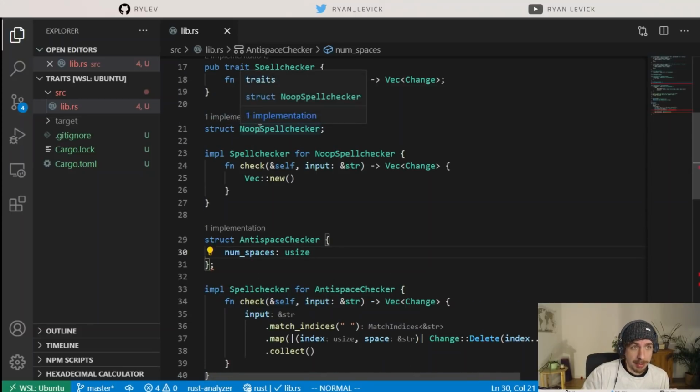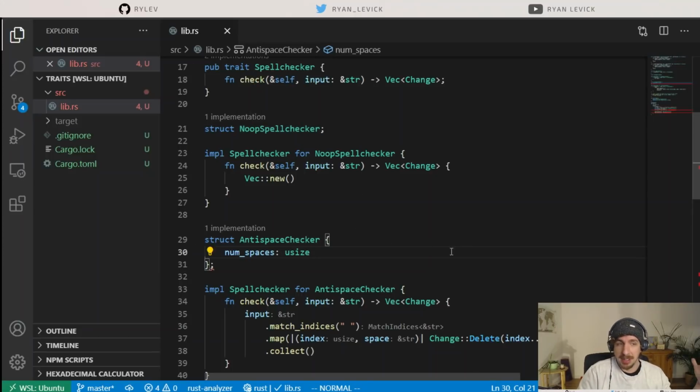Now, NoOpSpellChecker takes up no space. It's a zero size type. At runtime it effectively doesn't exist anymore because it has no fields. And AntiSpaceChecker takes up how many bytes? 4 bytes. Takes up the size of what a usize is in memory. So these two things have different sizes.